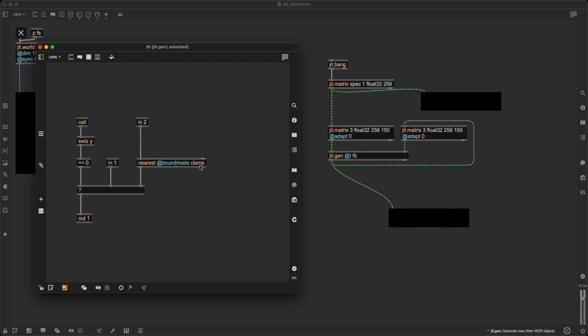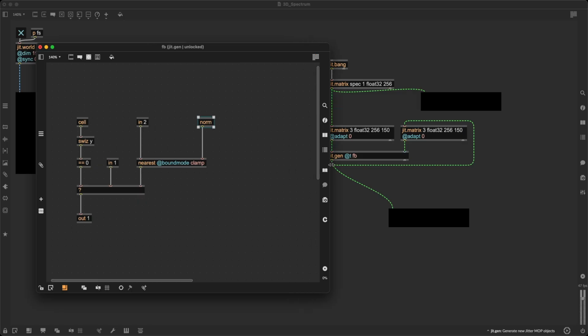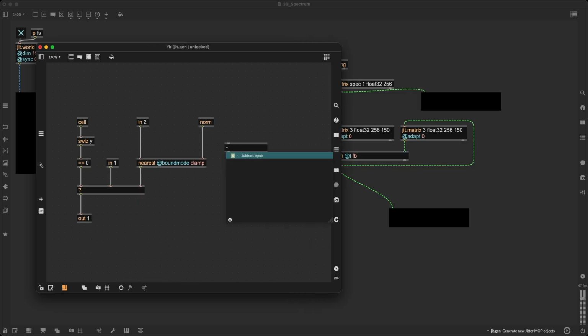In order to create this offset, first we need our normalized coordinates ranging from 0 to 1. And then we need to subtract exactly 1 row of pixels.